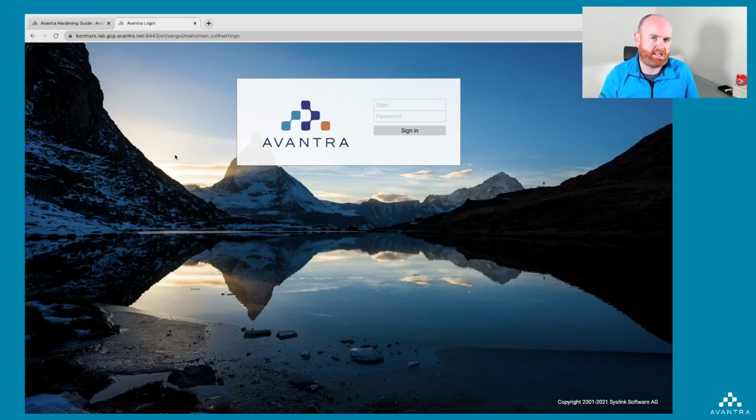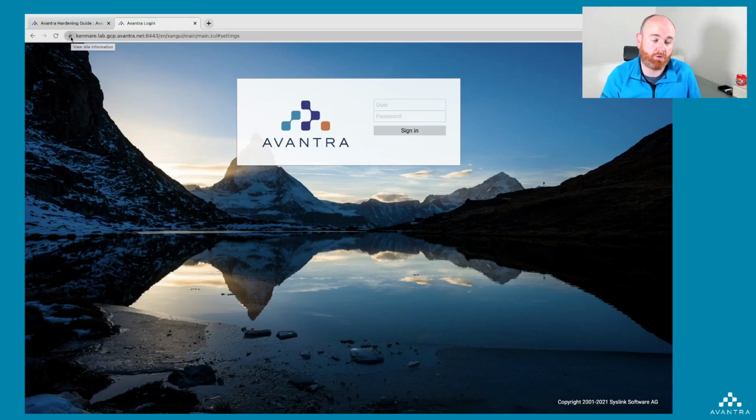There are a couple of things that are different about my logon screen as opposed to, let's say, a default installed one. For example, you don't see a forgot password link, and you also don't see the checkbox that says remember me. These are two things that can be easily disabled within your Avantra installation. I'm going to show you how to do that in a few minutes, but I just wanted to point that out. The second thing we'll look at on the login page here is this little padlock.